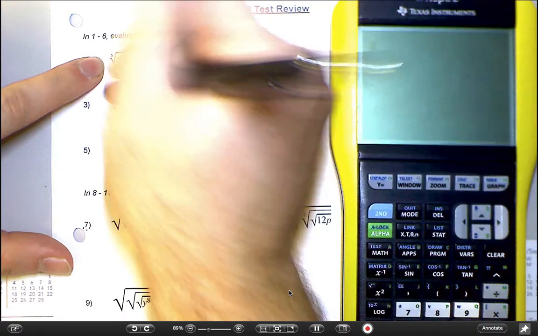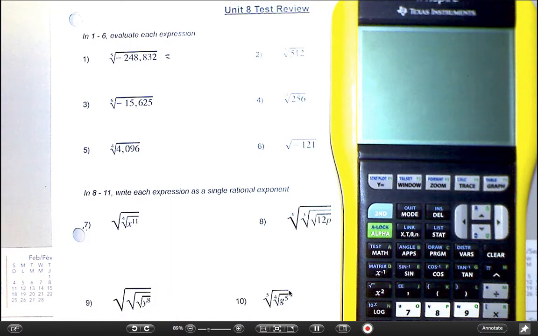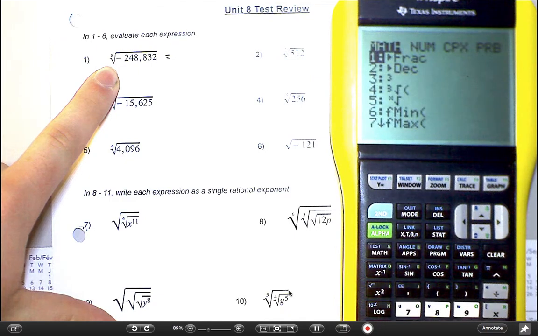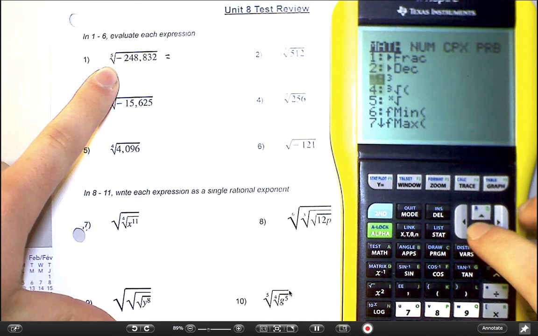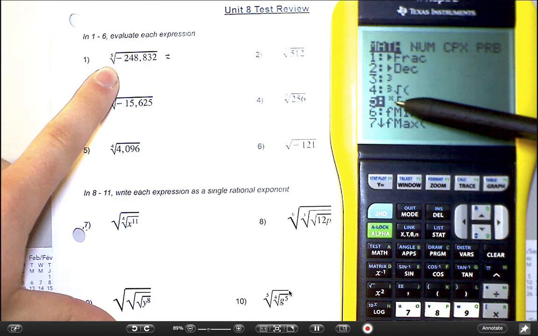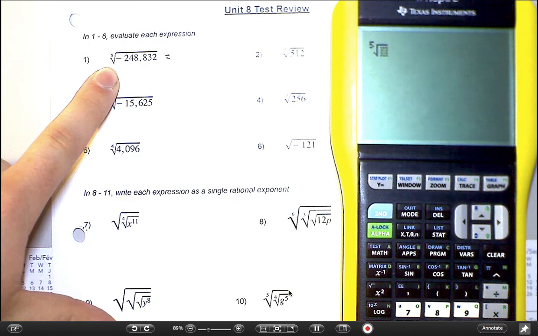So in the end this can really just go straight into your calculator, but we do have to remember how to type in these different roots that are not square roots. So easiest way to do it is to start with the root that we're trying to take. So if I'm doing number 1 here, I want to type in the 5 first, then I go under the math menu and I go all the way down to option 5 here. Is that root with the x on the front? The x is the number that I just typed in before I went in here. So I can type that, and then your calculator will change that automatically to a 5th root.